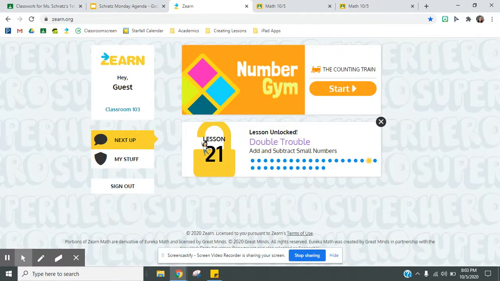And I can see right here that it says lesson 21. However, you do have to complete the fluency activities beforehand before getting to the lesson. And this is really good practice for your child. It helps them with number identification, quick math facts. It's just really good practice for every first grader to be doing this. So then you're going to go ahead and click start.